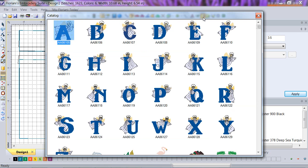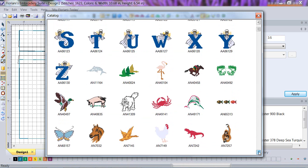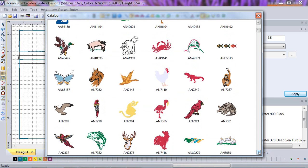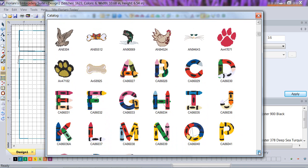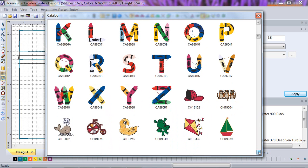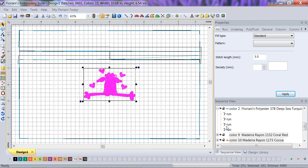So I'm going to left mouse click and it brings me pictures. Now if you open yours up and you don't see your Angel alphabet, I'll tell you right now you forgot to install your support files off your original disk. Go back and do it. Now if I look through here, look at all the possibilities I have to add cute things to this with text. So what I'm going to do is I'm looking for a monkey that I like. I mean, not a monkey, this cow. I want this cow.